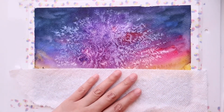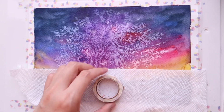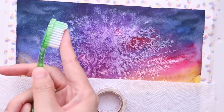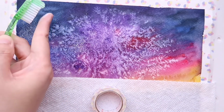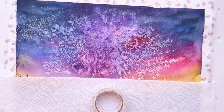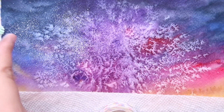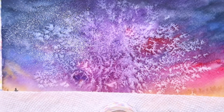Now I will use some more tissue to cover the silhouette area because I don't want the stars to splash all over that area. And now I will use my toothbrush, pick up some of the white wash we just mixed, and start using my fingers and splashing the color onto the paper to create stars.